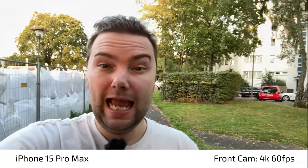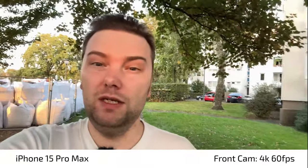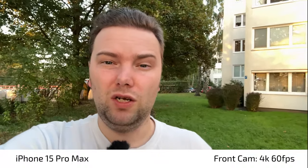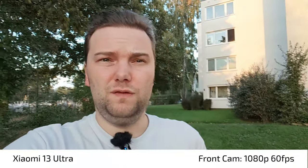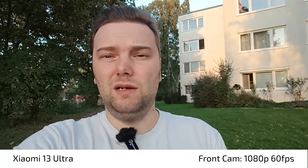Sunset scenario: iPhone 15 Pro Max front-facing camera at 4K 60fps against the Xiaomi 13 Ultra. The Xiaomi has autofocus on the front-facing camera, which is quite nice. As usual, there's no stabilization during recording — it's doing this in post, so it looks wobbly on screen but is probably very stable in the final shot. The iPhone 15 Pro Max can record at 4K 60fps, while the Xiaomi 13 Ultra only offers 1080p 60fps on the front camera. The Xiaomi lens appears a bit wider, but sadly has no autofocus. The Xiaomi does show stabilization directly during recording, which is nice.